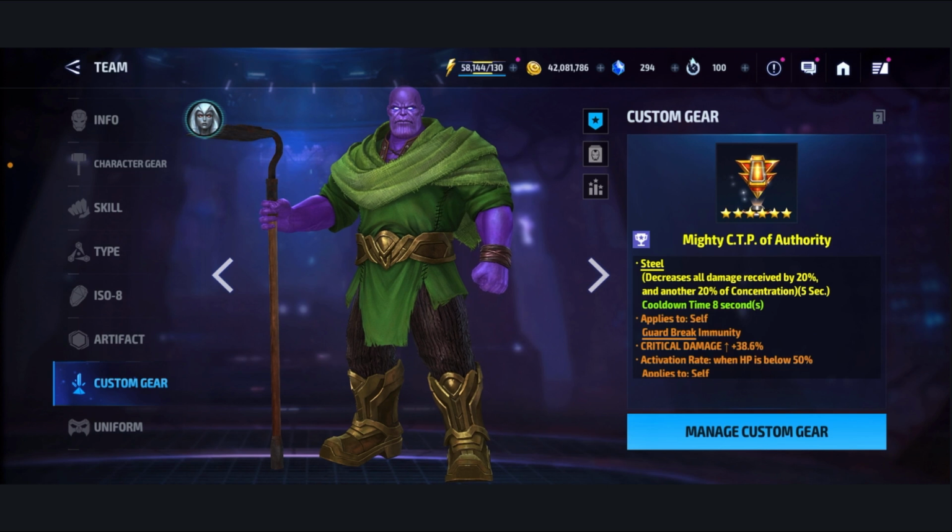The Brilliant Conquest effect negates reflect, which is one of his primary counters. So characters like Destroyer, Ancient One and Emma Frost get their reflect negated, and Thanos becomes very, very hard to kill when they're fighting him. So that's why I would arguably make it a second choice.